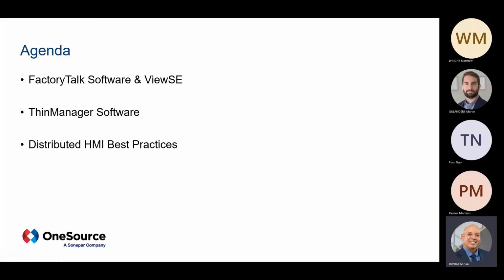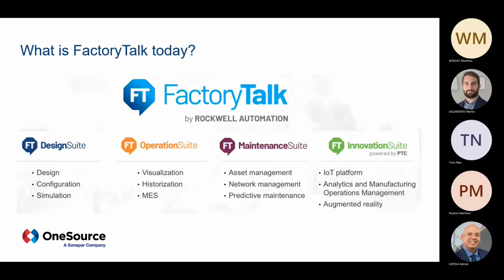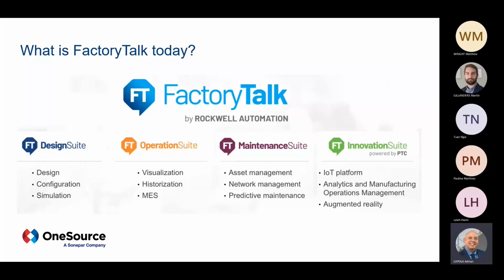So today's agenda, we're going to be talking about FactoryTalk software and FactoryTalk View SE. And then we'll transition to ThinManager software and then wrap things up with distributed HMI best practices. So what is FactoryTalk today? FactoryTalk software is actually built for supporting an ecosystem of Rockwell's advanced industrial applications, including Internet of Things or IoT. It all starts at the edge where manufacturing is going to happen and scale from on-prem to cloud solutions.